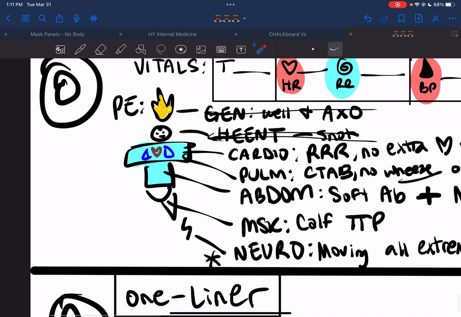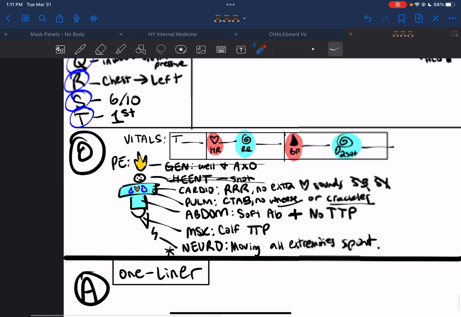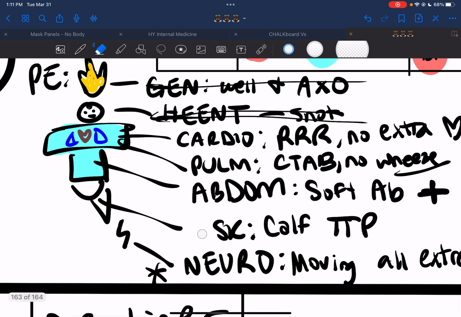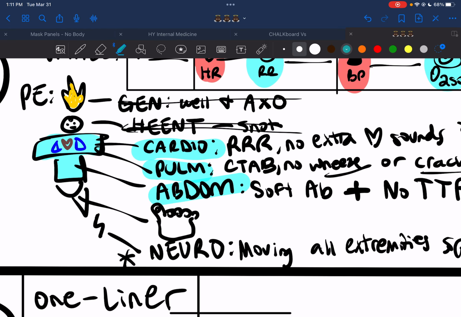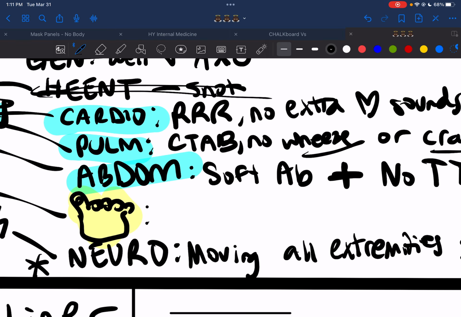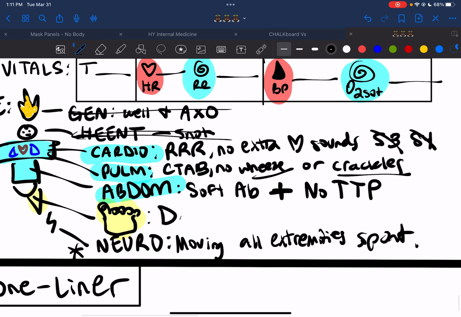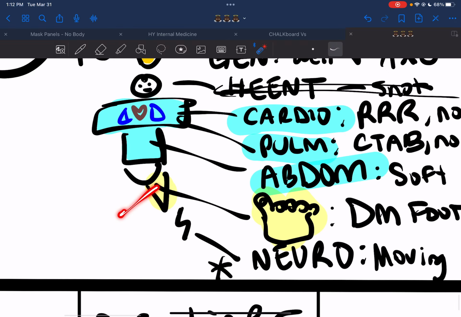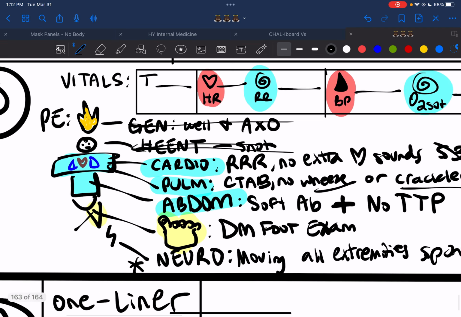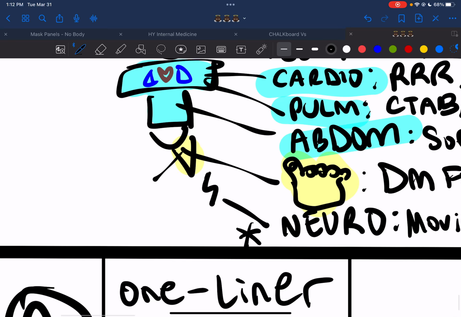That's motor. Sensory, you can poke them and ask them, do they feel that? If they have diabetes, that's another thing you can do for the leg. If you're in outpatient and they have diabetes, you want to do a diabetic foot exam. That's a big common one that you will do. So you'll take the little stick and poke their feet on the different parts. There's a little picture that shows you how to do it. Say, close your eyes. Do you feel that? Yes, or whatever. Then you can say the diabetic foot exam was normal, or if it was not normal, they don't feel it. So the leg is something you always do as well. Outpatient, you would always do a foot exam on diabetics. And then inpatient, you would always do calf tenderness to see if they have a DVT.